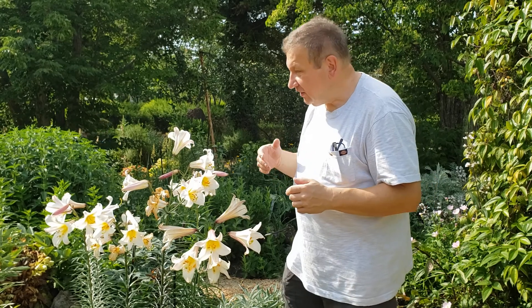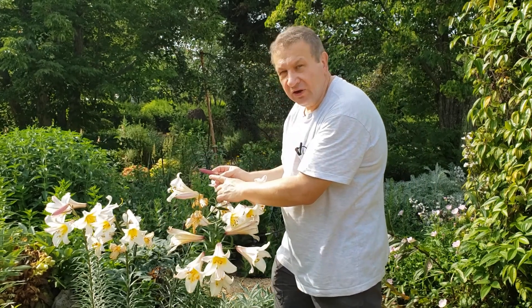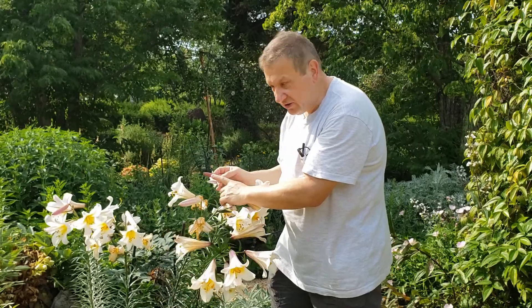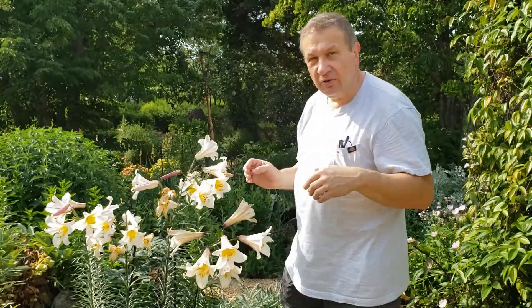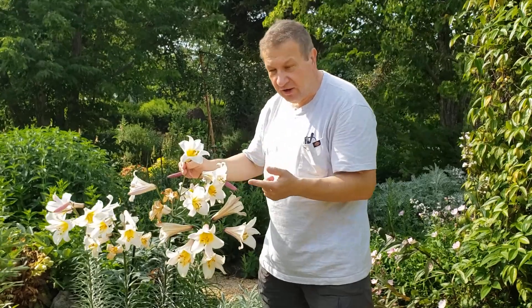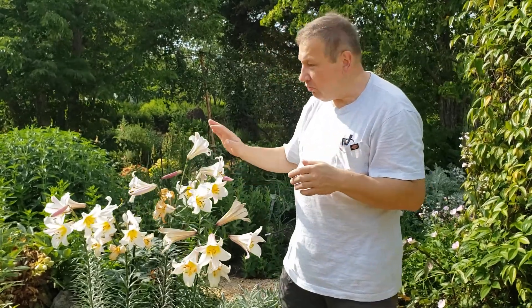But this one is a lily, and in lilies, in the beginning of development — you see it quite well even from the distance — the perianth is similar more to the calyx and has a protective function. Whereas when this perianth opens, it starts to be much more similar to the corolla. It's the same perianth.